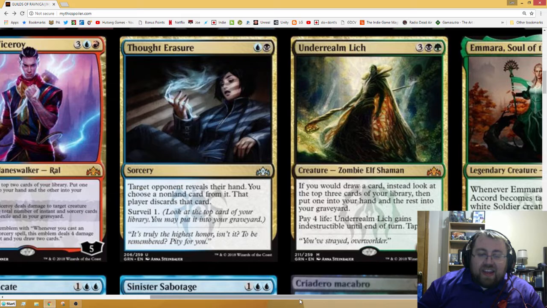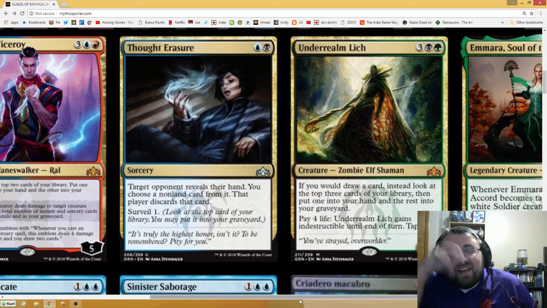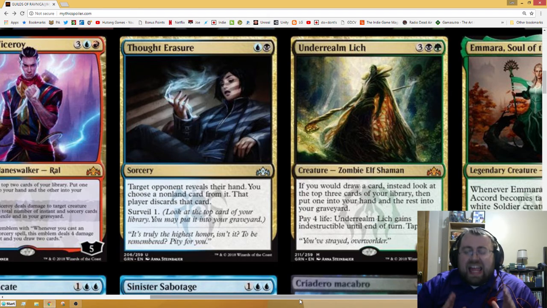Now, Surveil is a mechanic that's upcoming in the new set, and you essentially are going to get cards that basically have Surveil 1, 2, 3, who knows how big the Surveil is going to be. But essentially, what it does is you can look at the top card of your library, or look at however many cards you can look at with Surveil. And you have a choice of either keeping those on the top in any order, or you can put them in your graveyard.